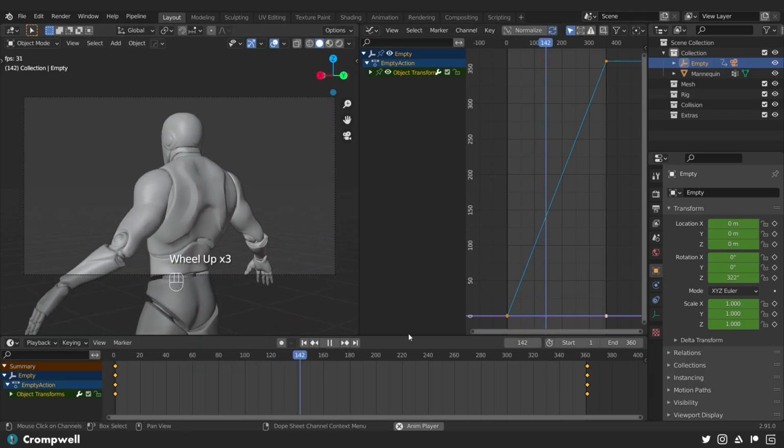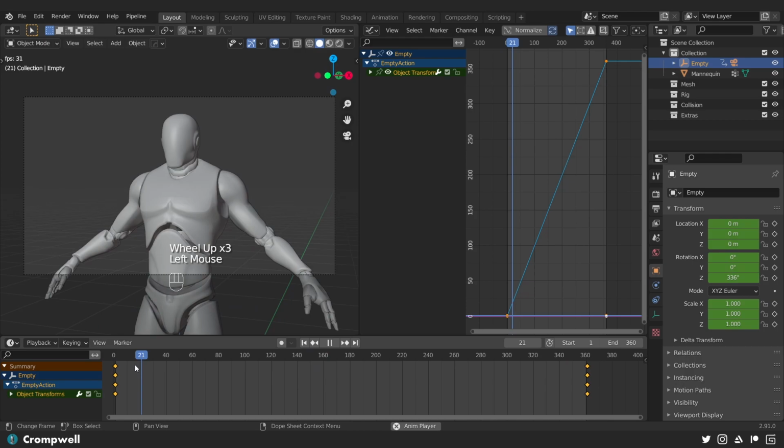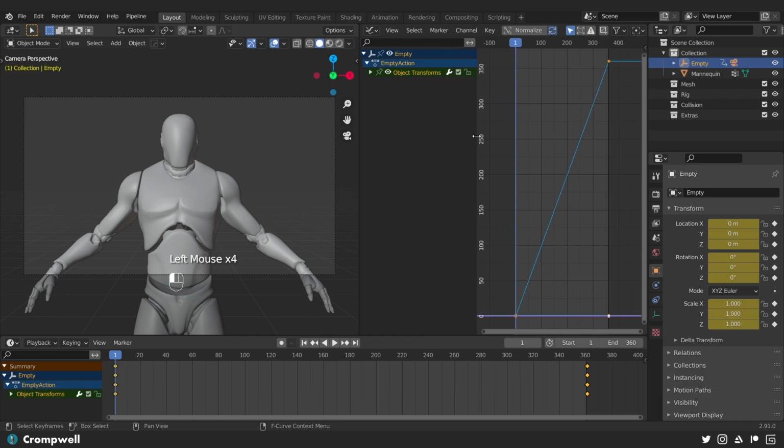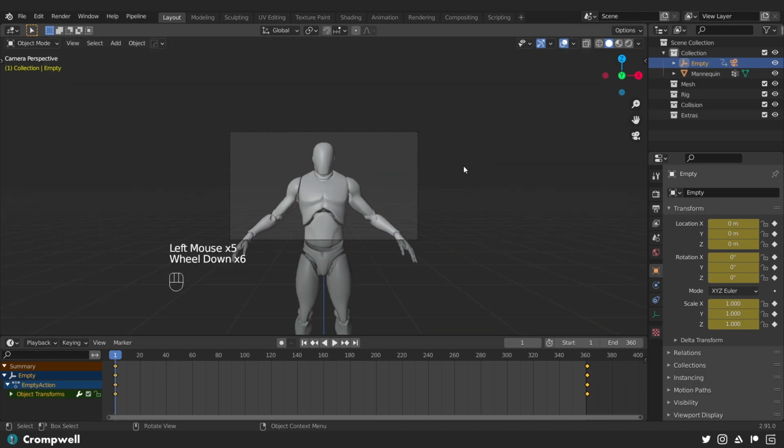And if I zoom in here, you can see that as we come to the end here, it does actually seamlessly loop. And so if that's all you wanted to know, how to create seamless loops inside of Blender, there you go. I'm actually going to close off this graph editor and I'm going to move out.